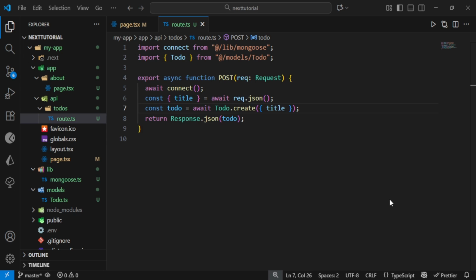So what are server actions? Server actions are a new feature in Next.js. It was introduced around version 13.4-ish. I can't remember the particular version, but around that 13.4 version. Currently we're in Next.js 16, by the way. Yeah, so it lets you run server-side code directly from your React components without using an API route or even a fetch call.